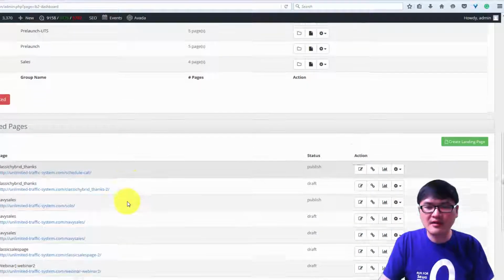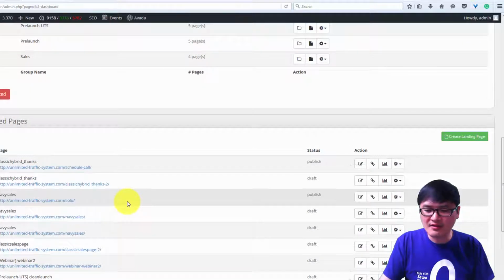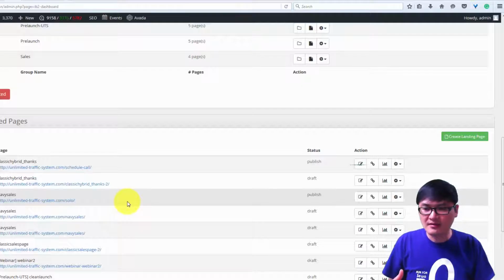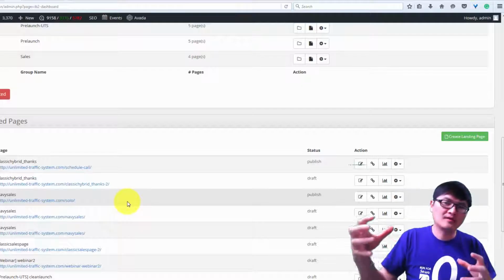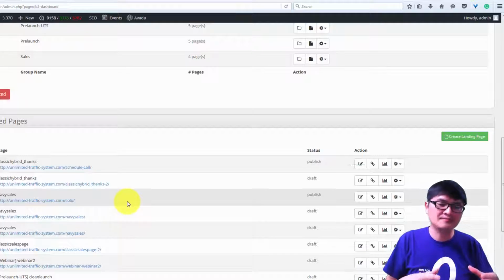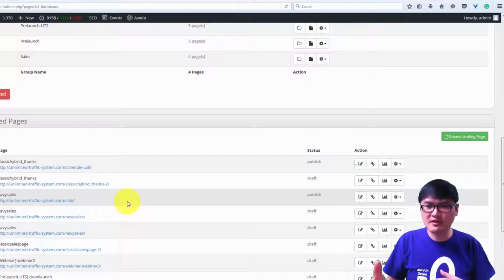Another thing you can do is, instead of sending to the email, you can actually buy solo ads, and when you buy solo ads, they go into your funnel, and you can find your funnel and send to your buyer.